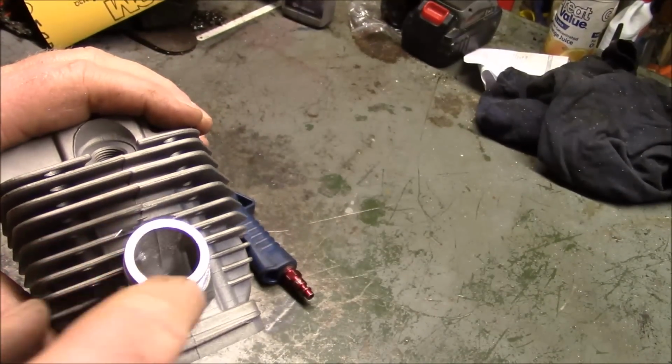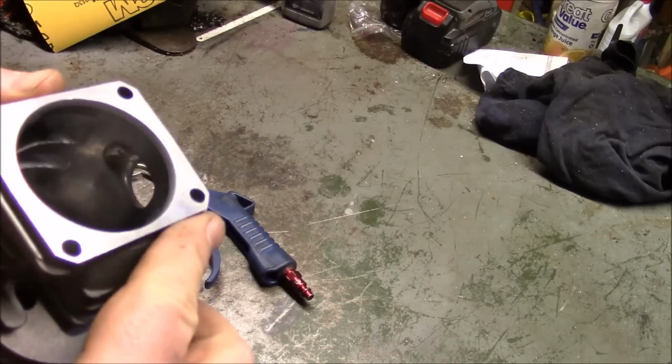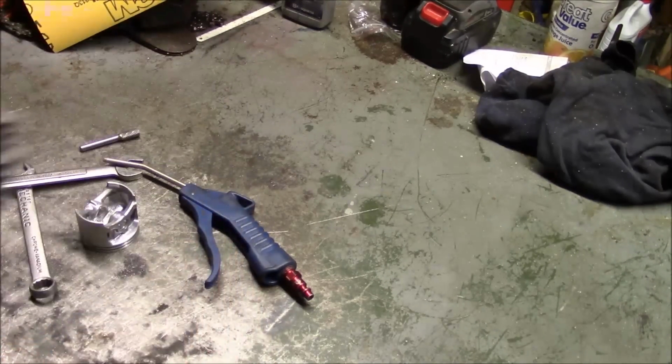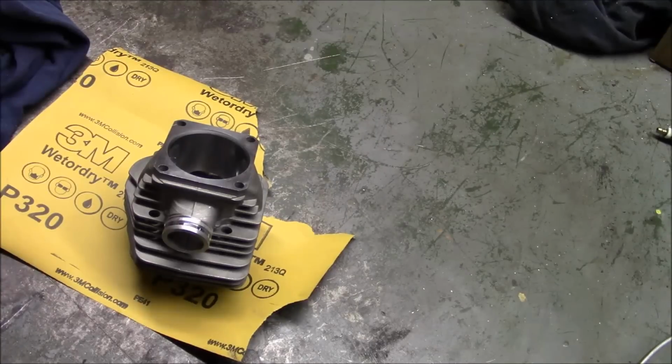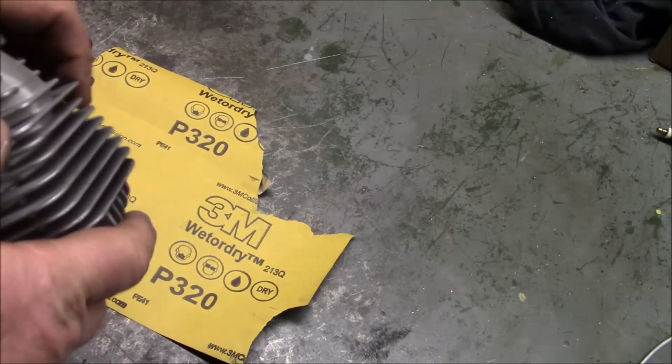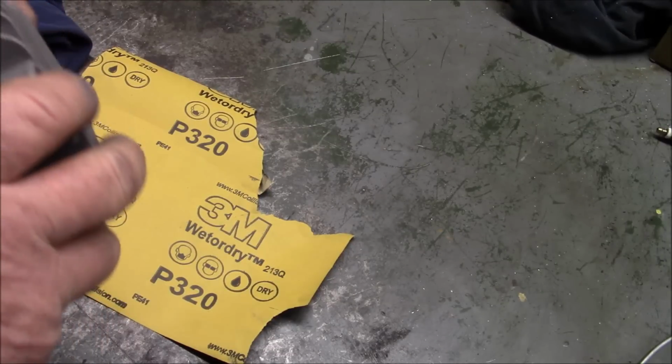While I was at it, I broke the edges around here too. So, go put it back on. So I spent a little more time with the sandpaper to make sure those edges were thoroughly broken. Nothing that a finger and a piece of sandpaper can't do. Don't need a fancy die grinder.